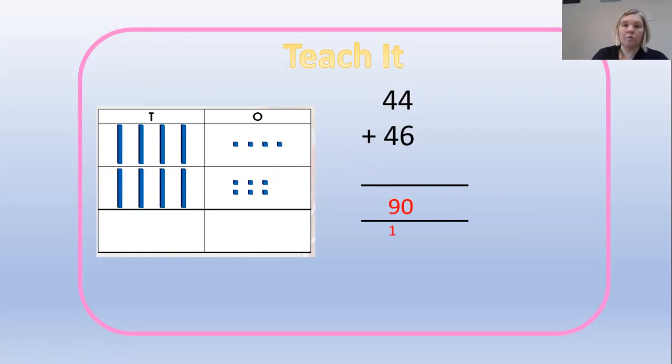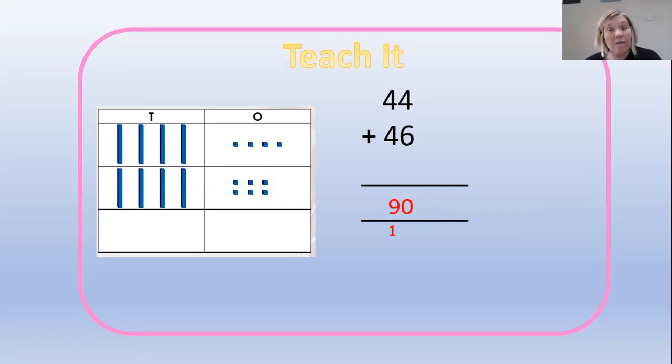I'm sure you are all saying it's 90, Mrs. Pledger. But why is it 90? Why is there a 0 there? Because I've got no ones anymore. So why do I need to put a 0 there? Well, hopefully you're all shouting at me because I've got to put a 0 there. Otherwise, that number becomes 9. And we haven't got 9, have we? We've got 9 tens, which is 90. But we've got to put that 0 there to show in our ones column, we don't have any ones.